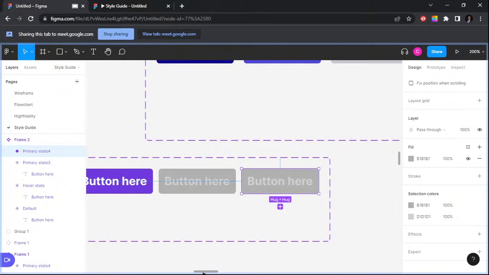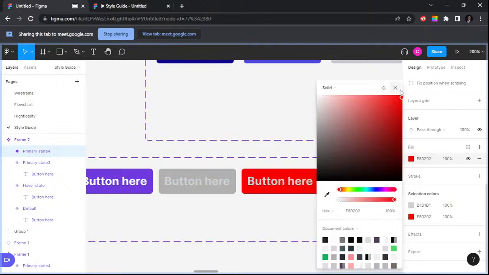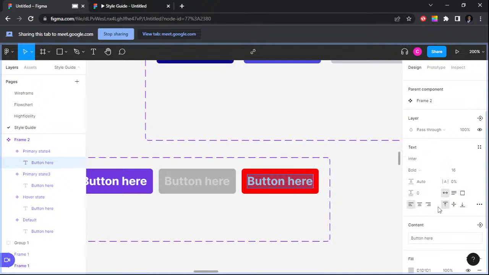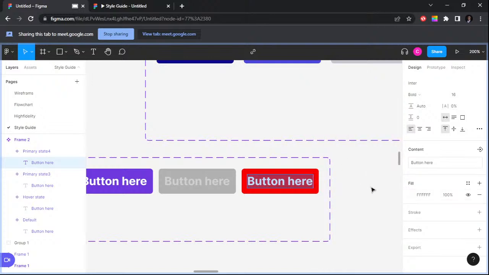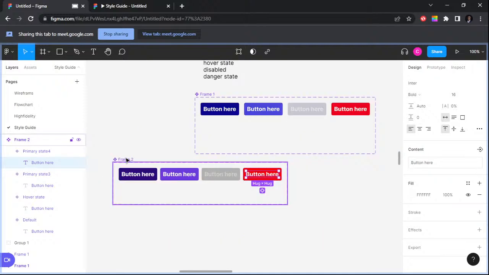Now there are scenarios where you might not know which button to create. What I usually advise is to check online, usually the Figma community. You can search for button design system, see the different states they have, and then recreate those and use them as a start. As you're using them, you'll get more familiar with it. But make sure you know how to do it. Don't just pick something from the community and start using it. That's why we are teaching this, so you actually know how to develop it.